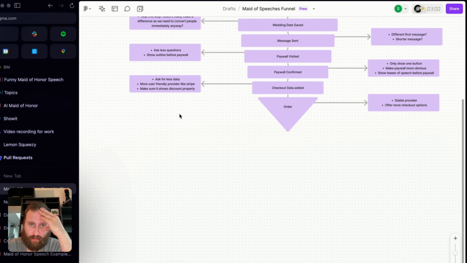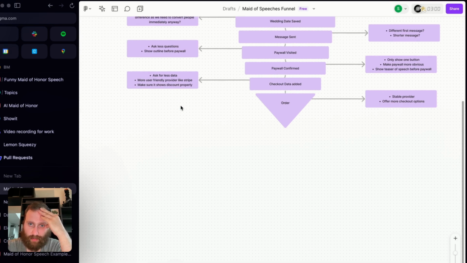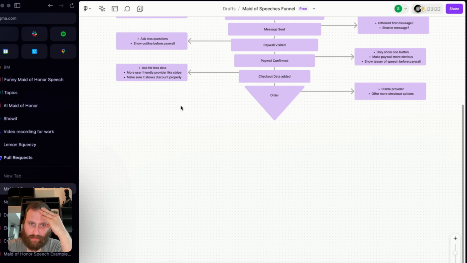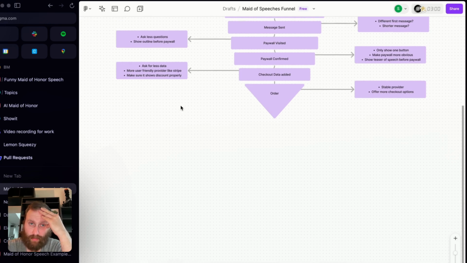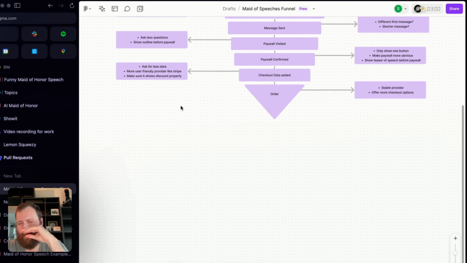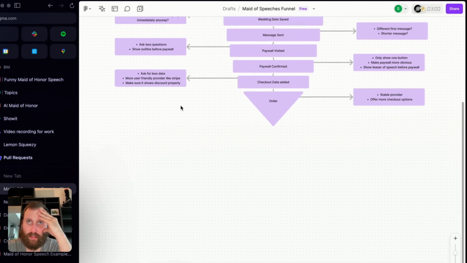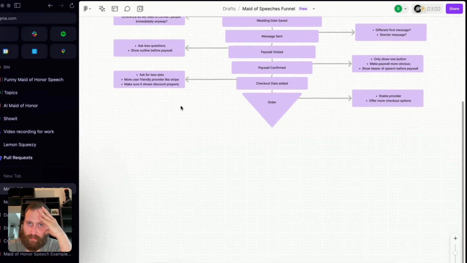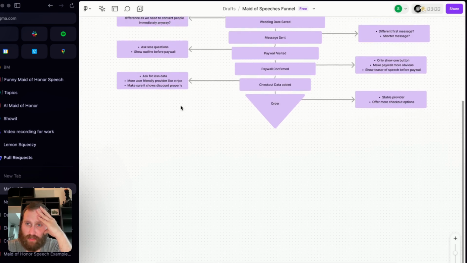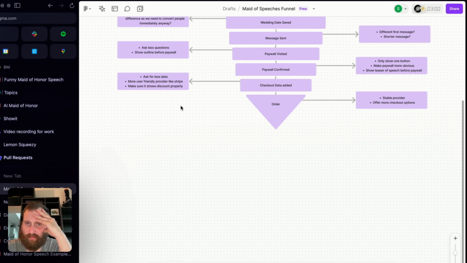Then a more user-friendly provider, like I said, there are some issues with the discount, for example, not showing correctly at the top in Lemon Squeezy. I know they're working on this, but it's definitely quite annoying and not very user-friendly. And they also don't have as many payment options as I think Stripe does. And something like Link, which is basically via your email, automatically populates the checkout with your latest checkout data. So a lot of things that people have to do manually. And in a B2C context, people just generally don't want to do any of this. They are very, very lazy. So anything we can cut away would help.